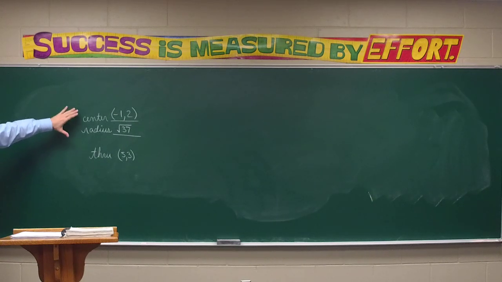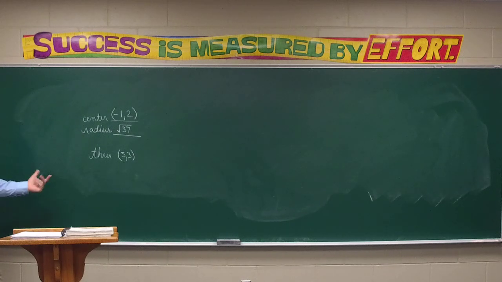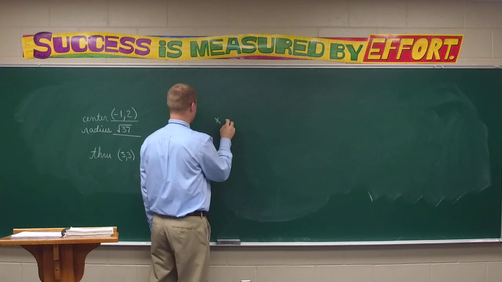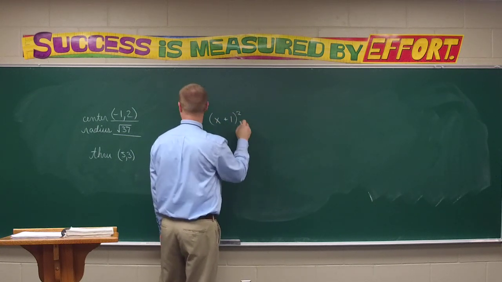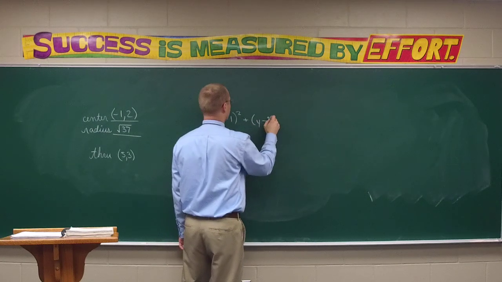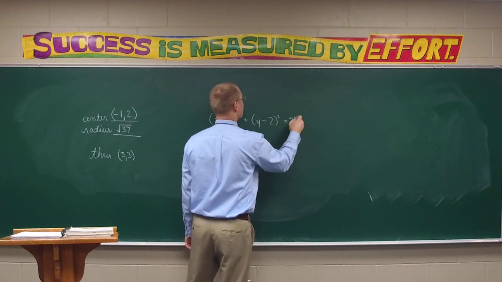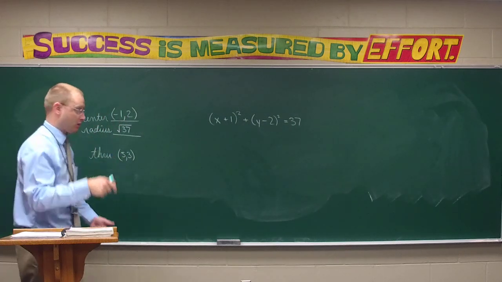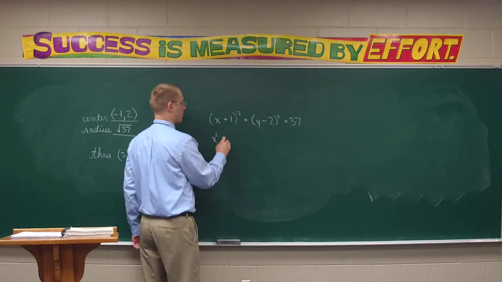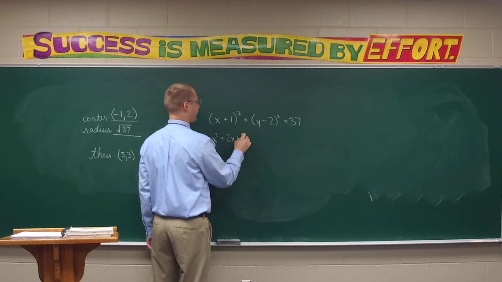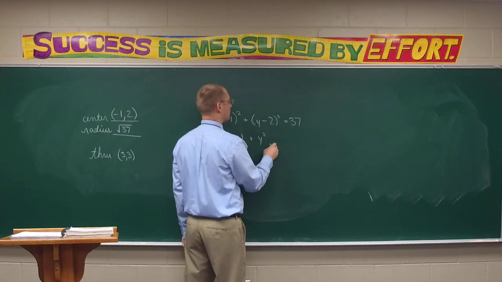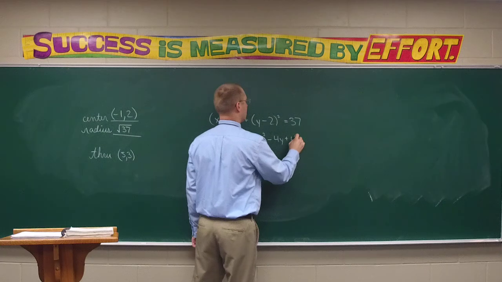All right, so this is my circle. They want to know the equation of my circle. Well, let's start with the easy form. What is it going to look like initially here, Jamie? X plus 1 squared plus y minus 2 squared equals 37. There we go. And then let's put it back in the conic form so it matches the look of their equation, Quentin. X squared plus 2x plus 1, plus y squared minus 4y plus 4 equals 37.